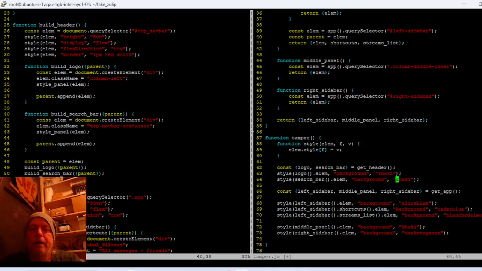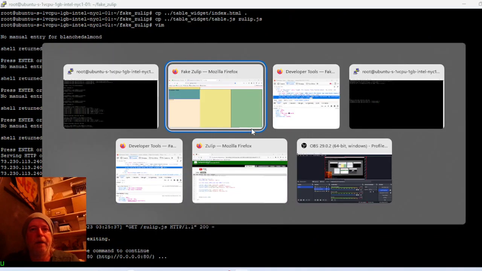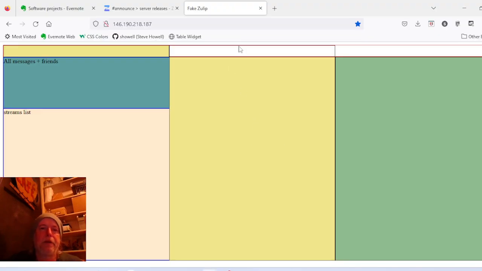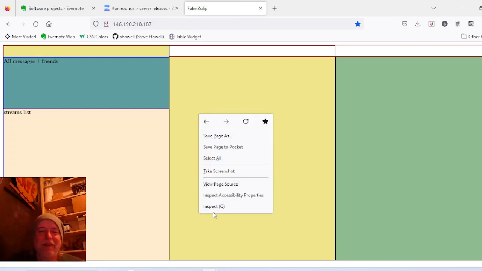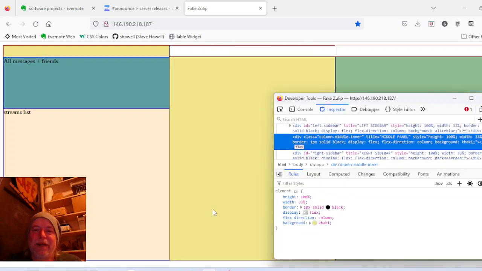I did remember correctly that color in the buddy list is dark sea green. And so now if I run the web server, I'm pretty confident that when I reload this, this is going to have that same dark sea green color. I was overly confident, obviously. I think I must have had some sort of syntax error. Let me see if I inspect.